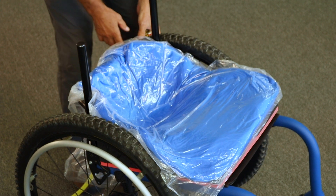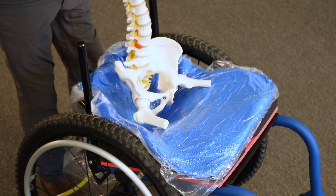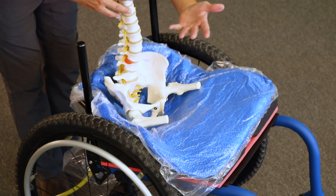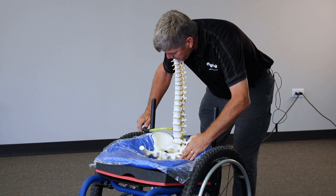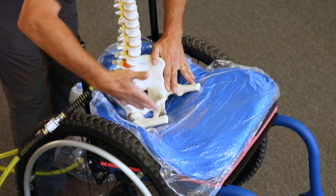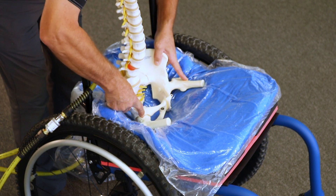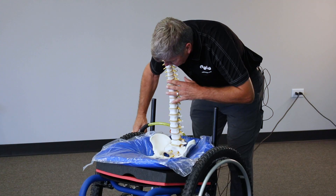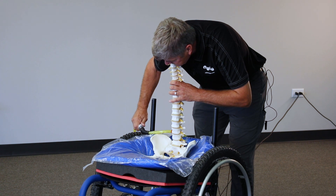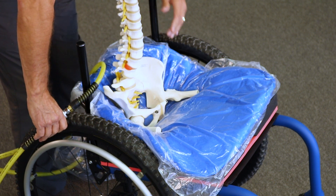The next step is I'm going to lock the bag in place. At this point, the client transfers into the chair into the shape capture, and they're already very low in this capture. From here, I'll let all the air into the bag. The beads start releasing. Then we go to a hip swish — left and right, and then back to center again. Start pulling some of the vacuum in. What just happened is all the beads just rushed in underneath the pelvis to fill that space in between the client and the capture bag.